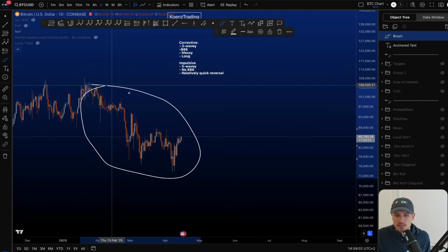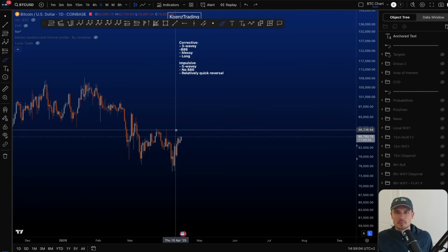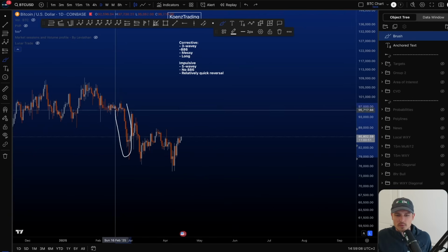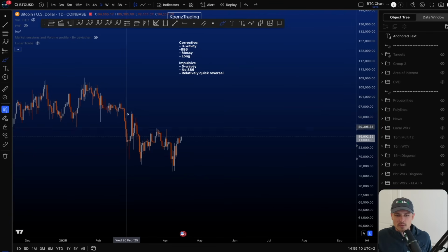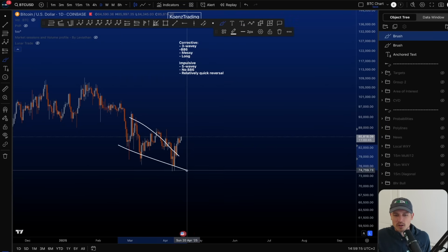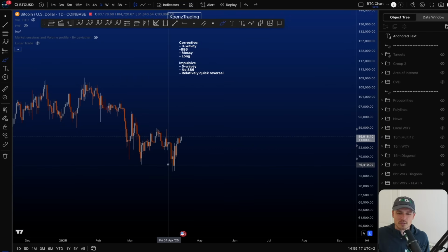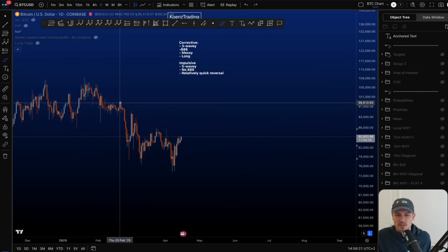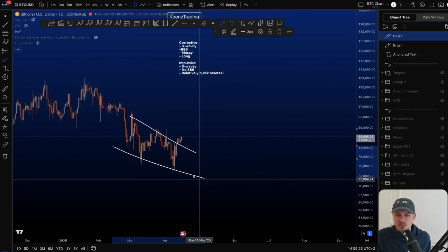Now, if we look at this structure over here, also using a bit of knowledge of the beginning of this video, then you can see that we had a quick move to the downside here, right? Quick move down, creating a bit of a gap. And afterwards, we start this range. And look how slow this range is moving to the downside. That's a typical grinding structure, right? Quick move down, and then not much is going on, right?